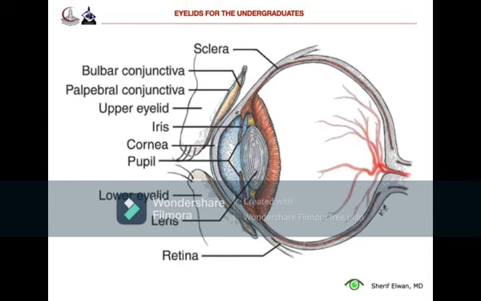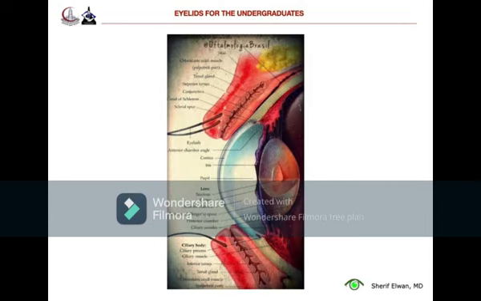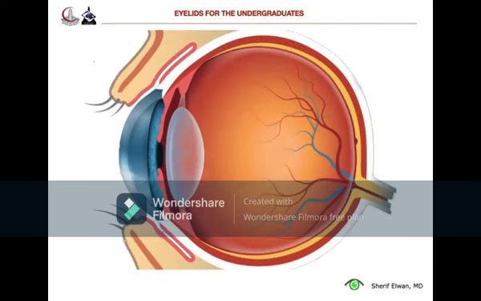When the eye closes, this is again the upper eyelid and the lower eyelid with the lining of the lids from inside by the palpebral conjunctiva and the covering of the sclera by the bulbar conjunctiva, and the bulbar conjunctiva inserts into the limbus. It does not cover the cornea.